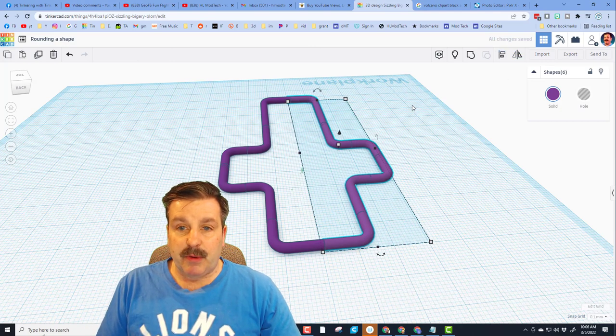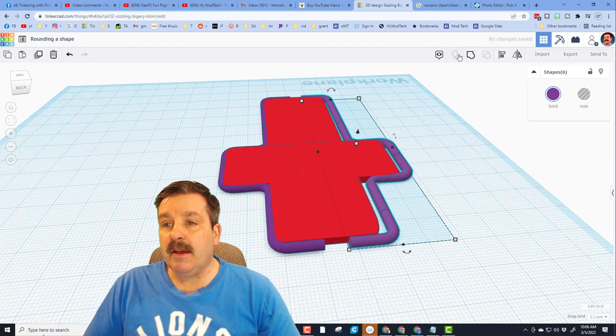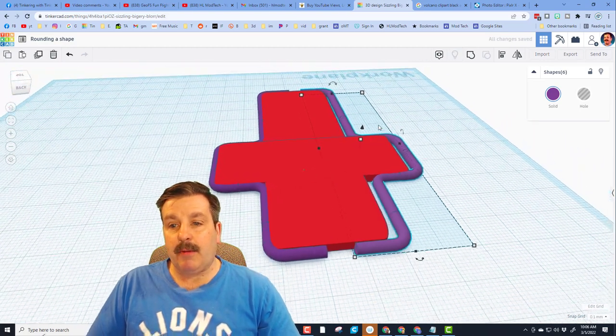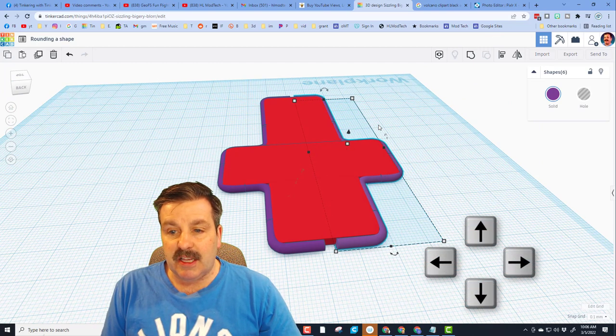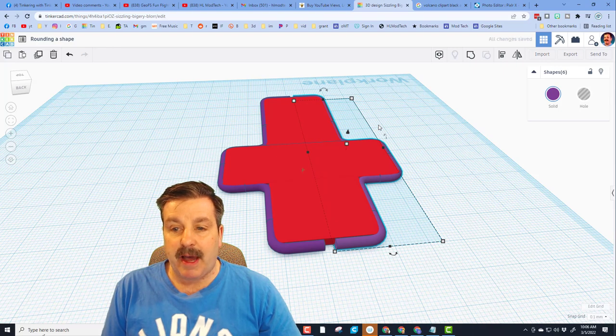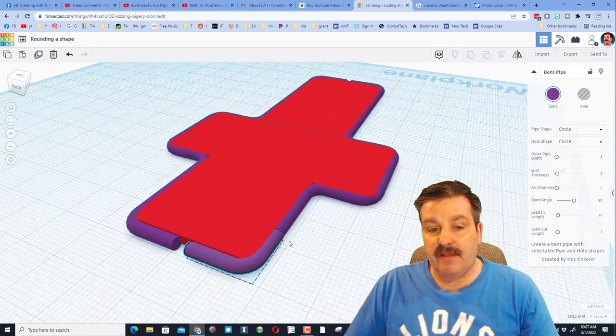Once again, I can spread that out. I'm going to go a little past what I need. When I do show all, I can now bring it back in. And then I will just take those little nudges and see if I can get them to the exact spot I want them. I think this is the 10 and this is the 7, but here's how I'm going to check it.